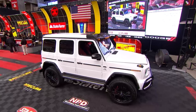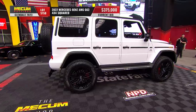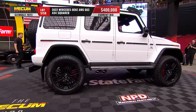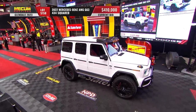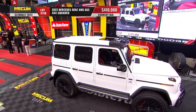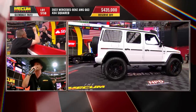How about the ultimate Mercedes-Benz SUV? Certainly in the running — it's a 2022 G63 4x4 Squared. $400,000 bid with 85 miles on the odometer — another essentially brand new car. Twin-turbo four-liter V8 with a bunch of AMG goodies. That thing is massive. Reserve is off — bidding goes to 435, then 445.